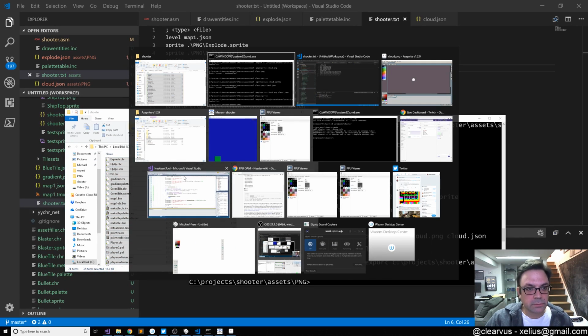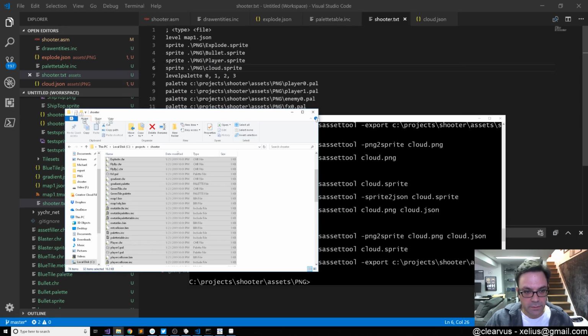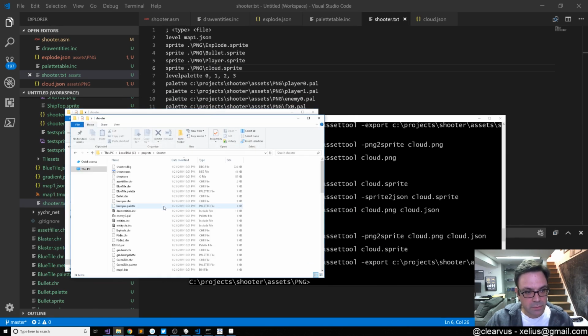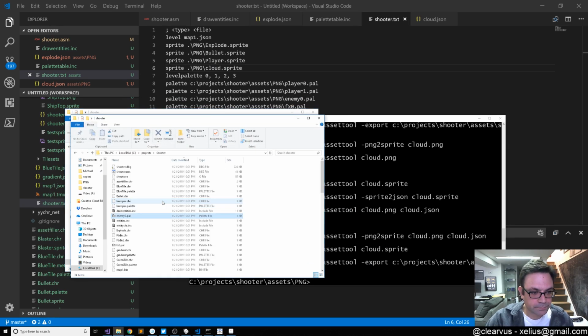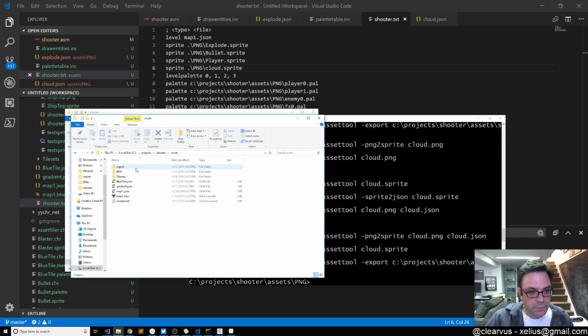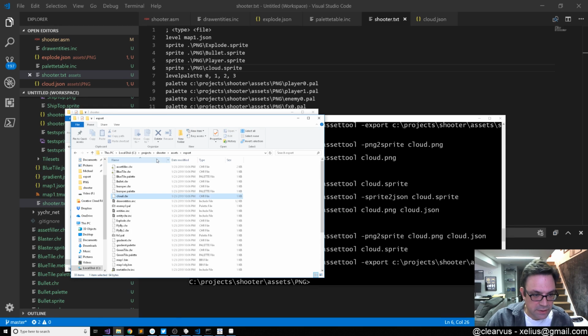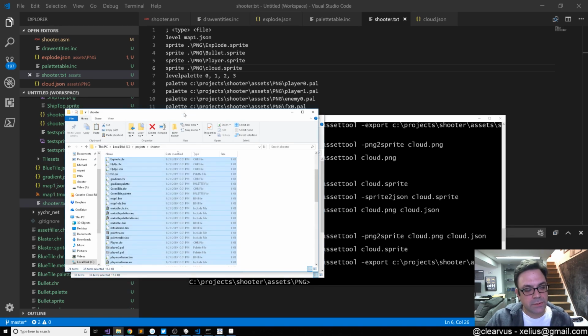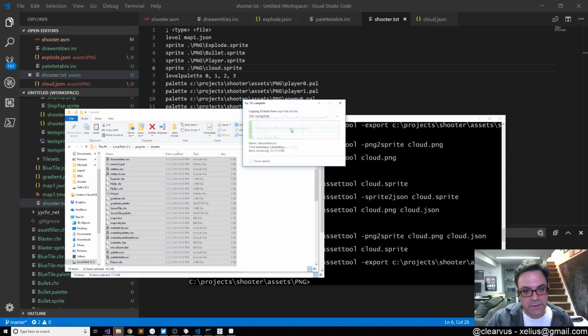I don't need that one. I guess I closed it. Give me a new one, Explorer. So there's my assets folder, export. So I should see cloud in here. It's there. Okay, so let's replace those.